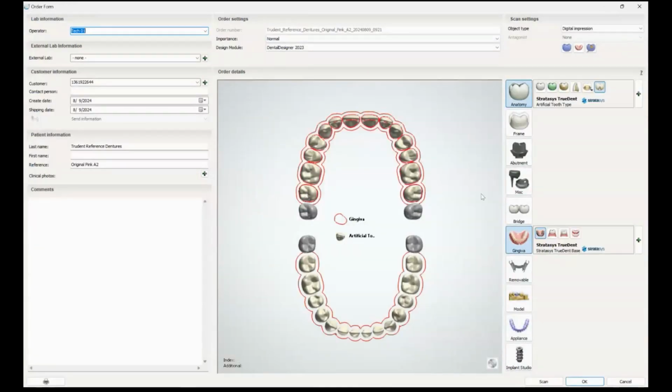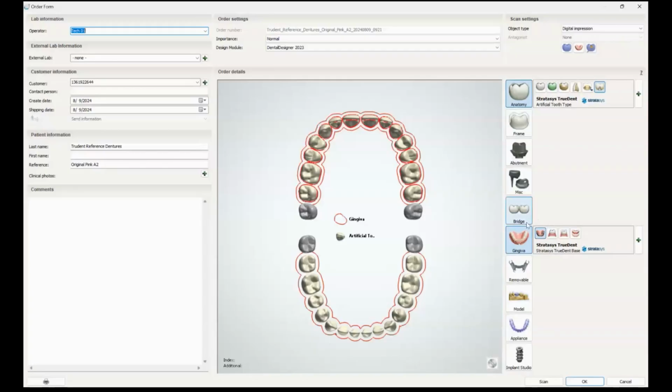So with the Dentures module in 3Shape, you have two pieces that you have to set up for the restoration. The first is the gingiva. So you'll use the gingiva button here, and then the very first icon, or the leftmost icon here, is the denture base material. So you'll select that, and then you can do this one of two ways. You can either have the TrueDent DME file, or you can just set this up as a model material, which is one of the default materials in 3Shape. So you'll want to make sure that you set up both the teeth and the base for that material.